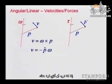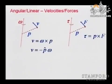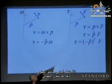Torque. So if we want to produce a force there, you can apply a torque, and that would be equal to P cross F, which can now be represented by P hat F. Let's take that and put it really similar to this. So it's minus P hat, identical to that. You see this transpose I'm writing? Because the operator is asymmetric, you get minus the operator equal the transpose. So I'm just writing minus P hat transpose. So basically, this is the Jacobian, and this is the transpose of the Jacobian.